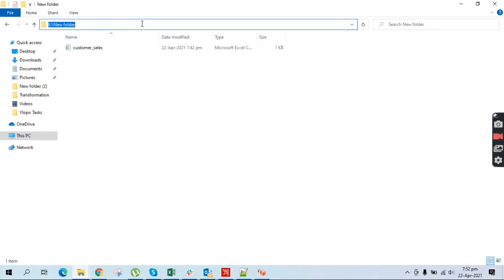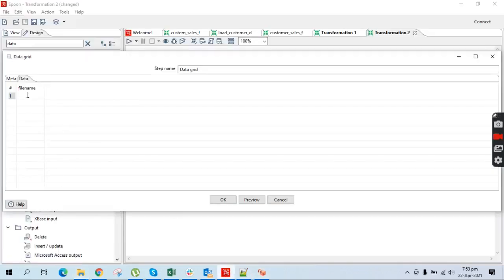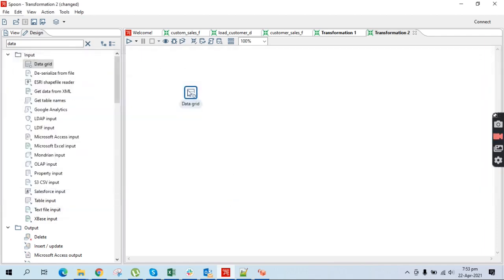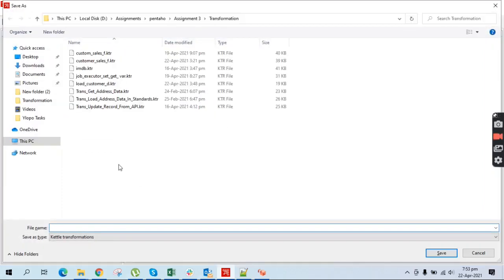Folder, yeah, this is it, and customer sales.csv. Here we'll paste this, slash customer sales dot csv. Okay, you have to save this transformation anywhere.